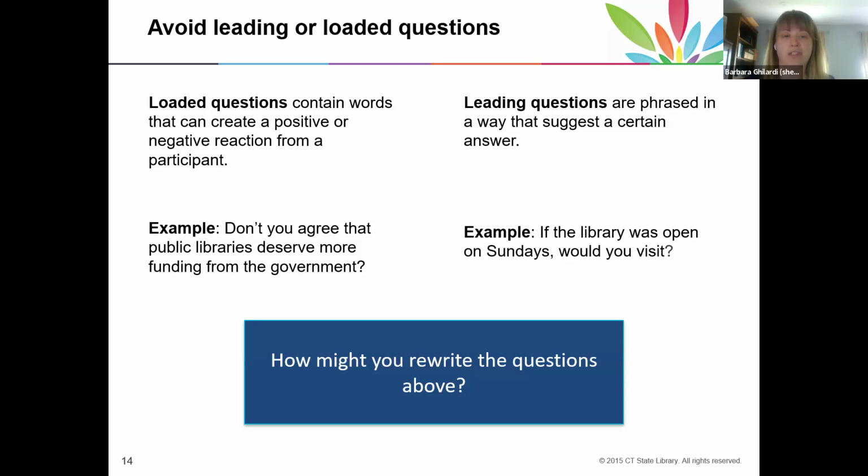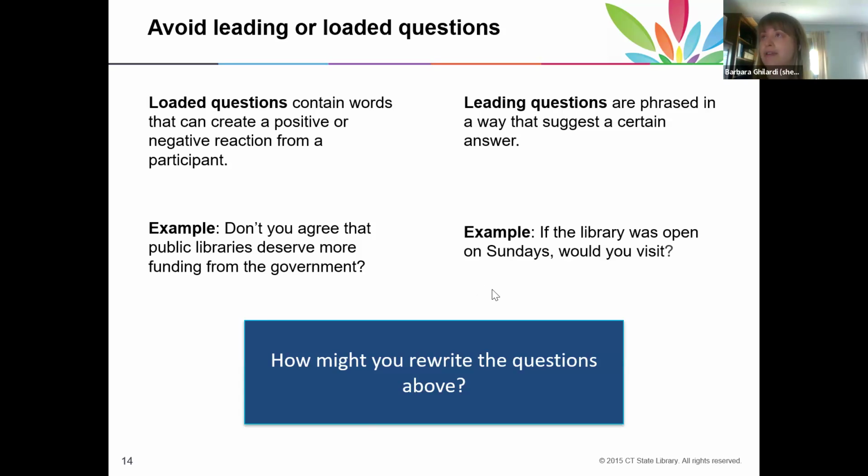Oh, I'm also seeing Robin saying, don't ask questions you don't want answered. If you can't open on Sundays, don't ask. Yeah, that's true. And that's a good point for questions generally, because we don't want to promise people things that we know we can never do. If there's a way to do certain things, of course we'd like to hear from folks, and it's a good data point that you could present to the folks who make those decisions. But of course, if it's just never possible, then that's important too.